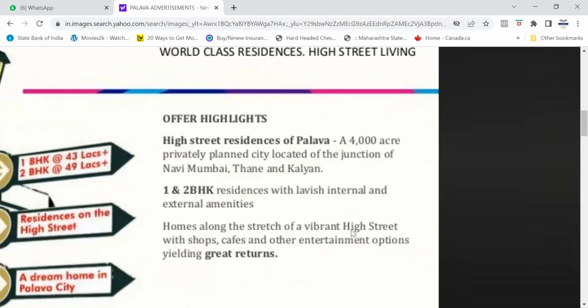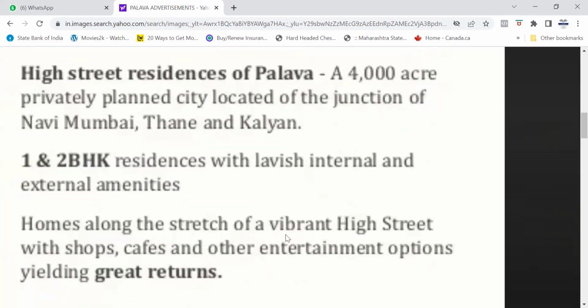Okay, see beautifully they have used this word to attract more eyeballs. Vibrant, vibrant. कैसा है? Okay, vibrant, high street with shops, cafes, blah blah. Entertainment options. Okay, stretch of. Did you imagine stretch of मतलब क्या रहेगा? Can you imagine? Have you been to Palava? Anybody? Those who are not staying in Palava? नहीं? वहां पर देखो अंदर जाओगे ना, you'll get line में से shop से अंदर. That is a stretch of a vibrant high street with shops, cafes, blah blah blah, and other entertainment options. मतलब अंदर भी बहुत सारे. There's a mall and there are salons and there are restaurants, blah blah blah.